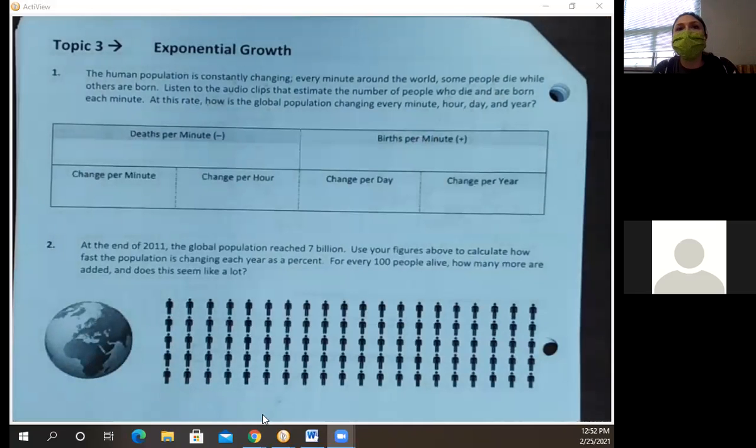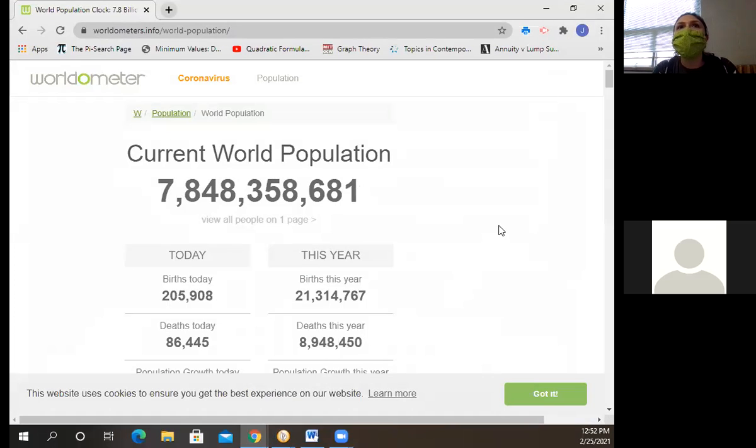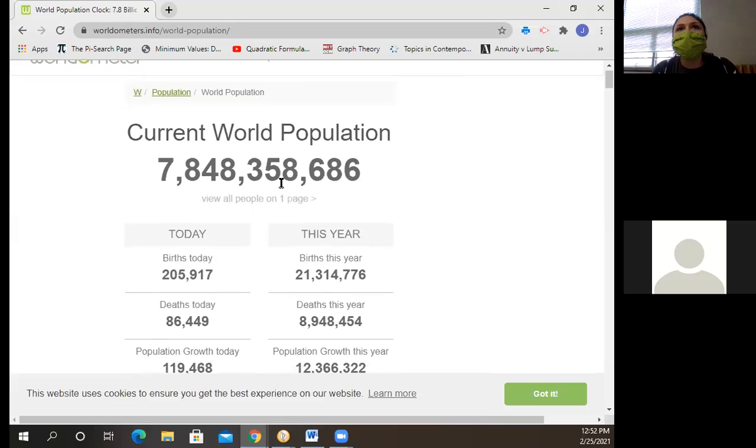So I have a calculator, I think it's called a population world clock, pulled up here. And we can see here our current world population. We can see that it's ever changing. And we can even see in some cases where it sort of flickers back and forth between two numbers. And that's because we also constantly have people being born as well as people dying.